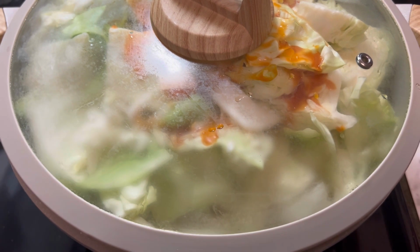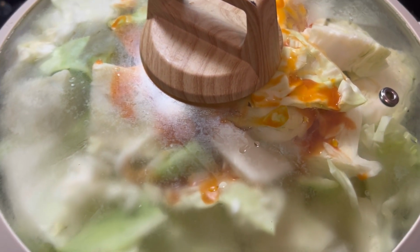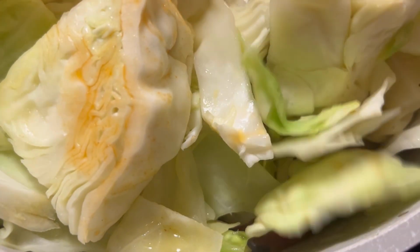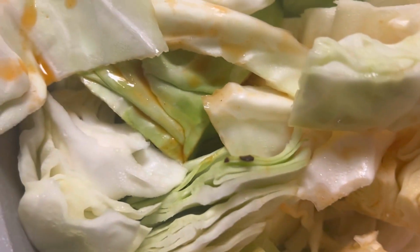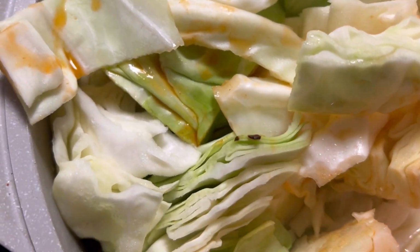Get on there, let that cabbage cook down and create its own water and all that good stuff. Starting to get its own water. See the water. So I'm pushing it down, because it's making its own water. Push this cabbage down so it can get cooked in there.